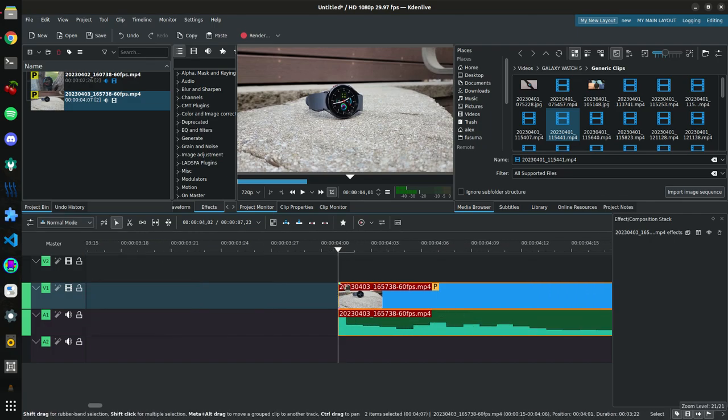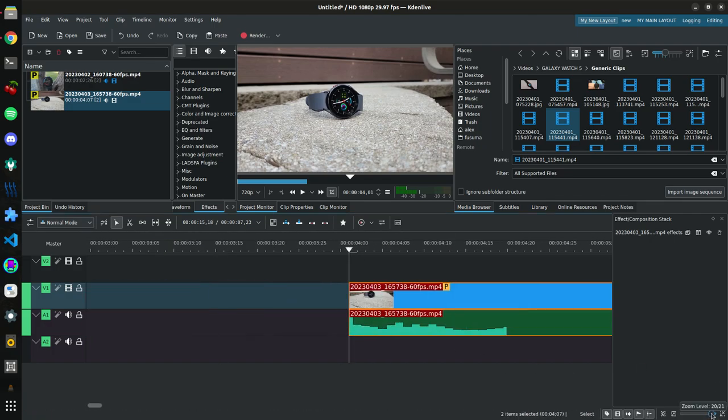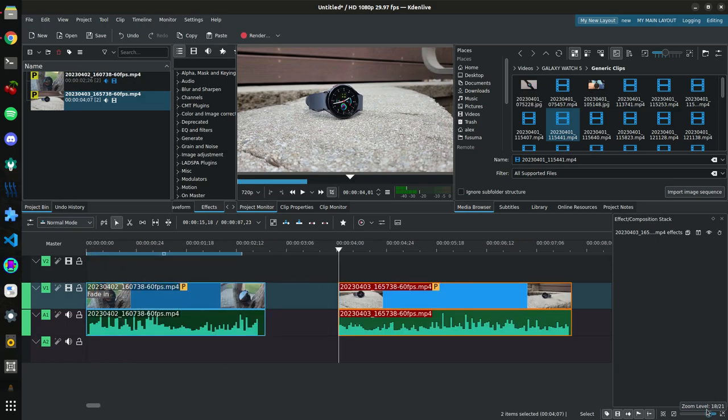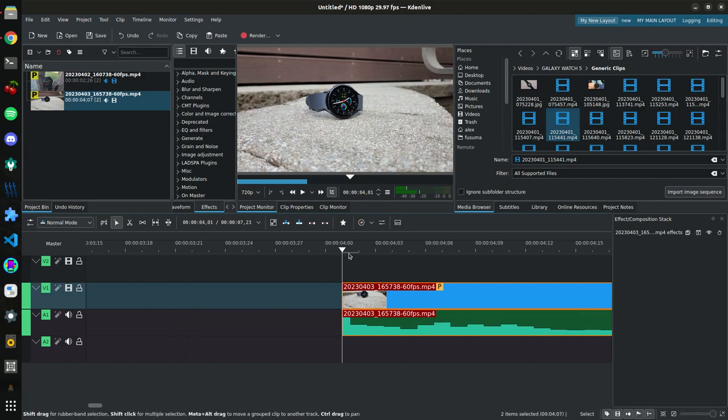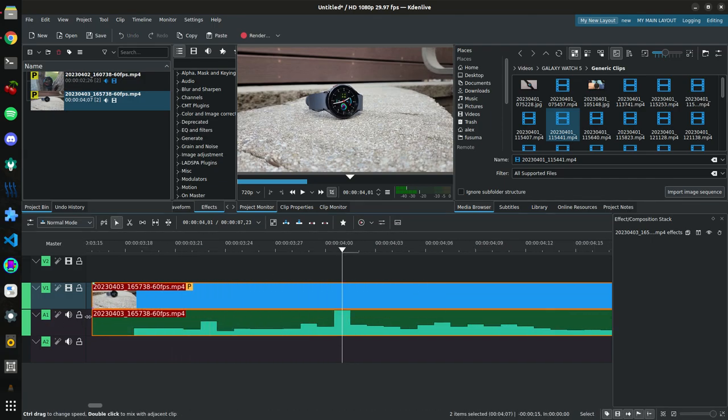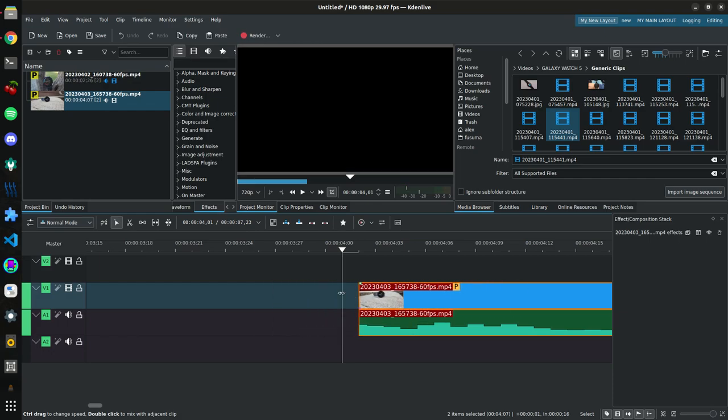If you don't want that, you can zoom in. So the way to zoom in is go down here and move this slider, or you can click the plus and minus button, or you can do control scroll. And if you zoom in on here, you can edit frame by frame. So I could not make it snap to the playhead.